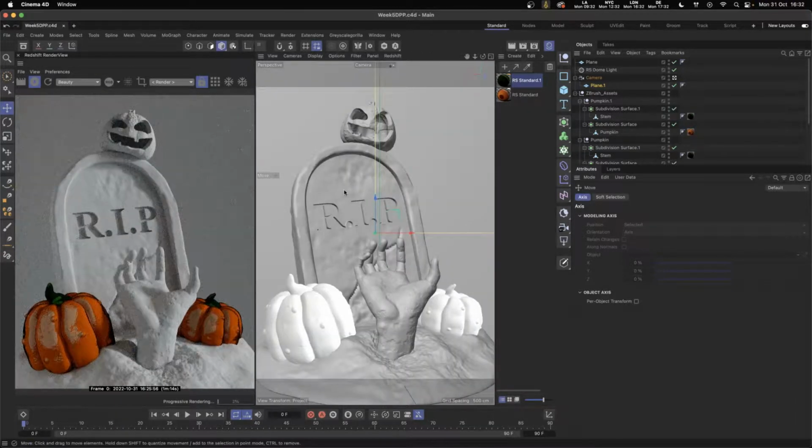Let's create some smoke along the bottom of here, some slightly cartoony looking eerie smoke, instead of just repeating this material thing. So how would I do this? Well, a lot of people who use Redshift probably know about volumetric lighting, which effectively is a bit like fog in your scene. But another way of doing this is we can actually use the volume builder in fog mode and start to create some interesting smoke or foggy elements that we have a little bit more control of when it comes to size and location.